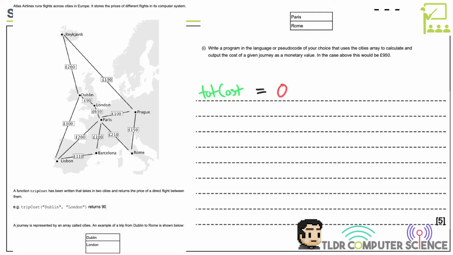Boom. Let's be frank. If we have an array nearly all the time and we want to step through the array, what kind of a loop are we going to want to use? Absolutely, right? Because we know how long this loop goes on for. We need to step through this loop and then send it Dublin, London, and then London, Paris, and then Paris, Rome. That's what we need to send it. Correct? So in this case, what we're going to want to do is use a for loop. But I'm going to ask you, and let's see, we'll use I again. What position do we start at?